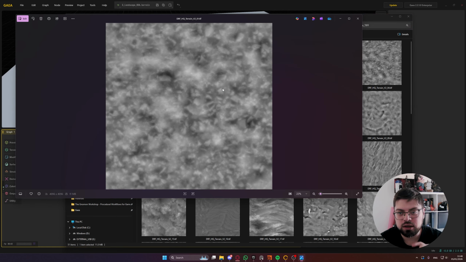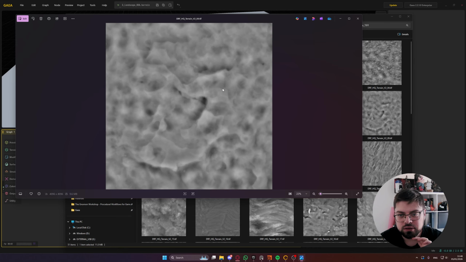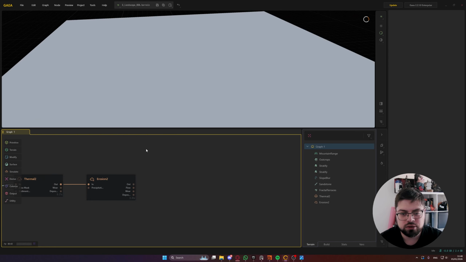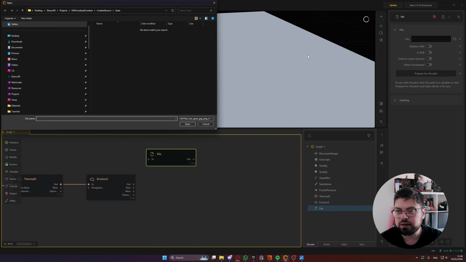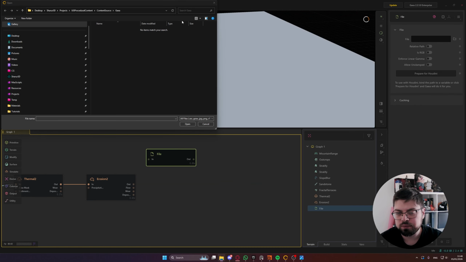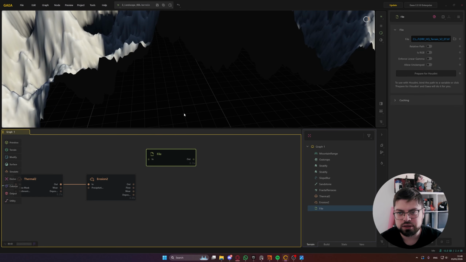So for example, let's have a look at just really fine grained noise. Like this might look quite nice. Maybe apply those. And to do that, you need to drop in a file node. And let's just find this folder. And I think we quite like this noise right here. So 07, let's do that.